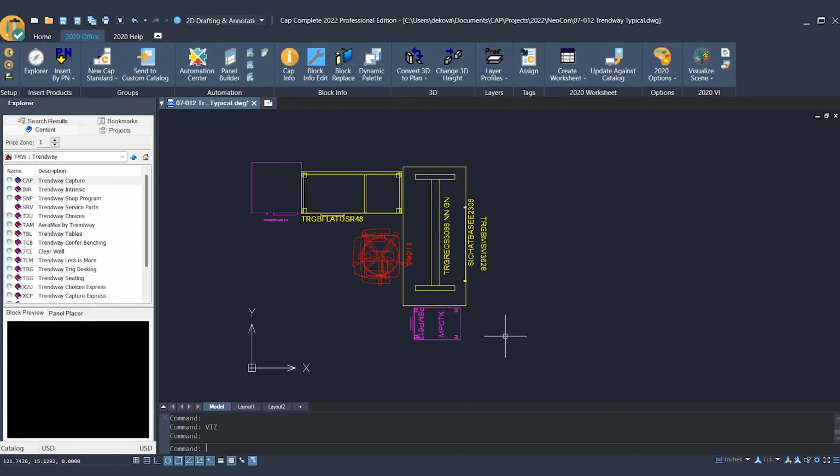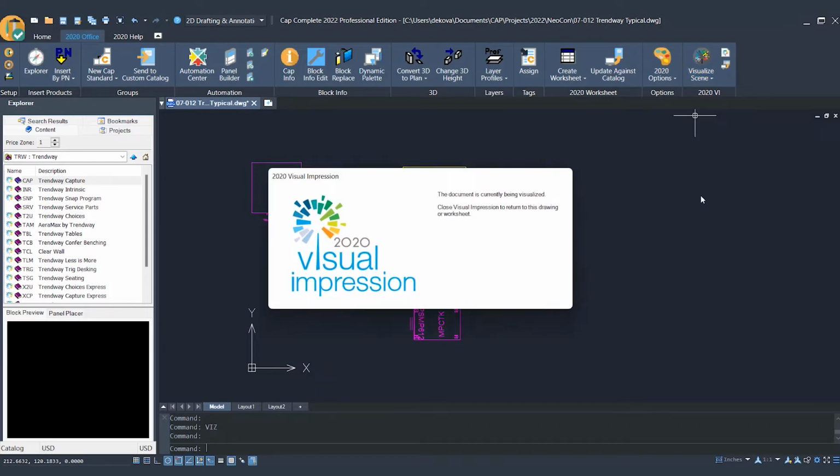With this example, quite often in the past, we were always told to really make sure that the furniture is laid out perfectly in the floor plan in the drawing before you go to Visual Impression. But thankfully, it's gotten a little bit easier. For example, this desk right here is actually an adjustable height desk. There are some other pieces, like of course this storage piece does have wheels on the bottom, so it can be moved. So there are elements in here that maybe can evolve, or maybe you want to show them different ways depending on your client's needs. If I don't have those preset in my drawing, I could change those as I need in Visual Impression.